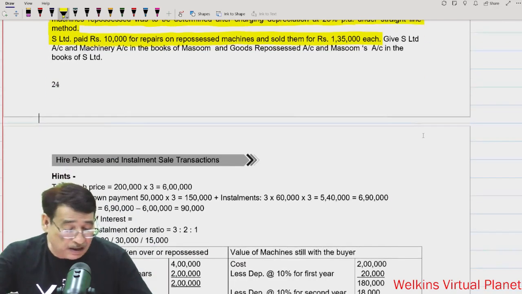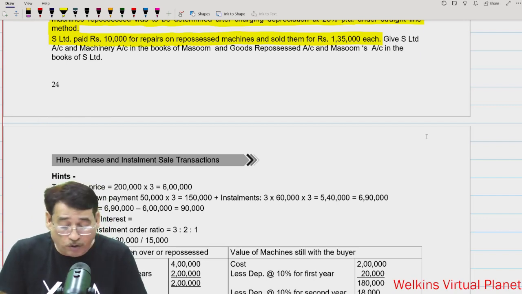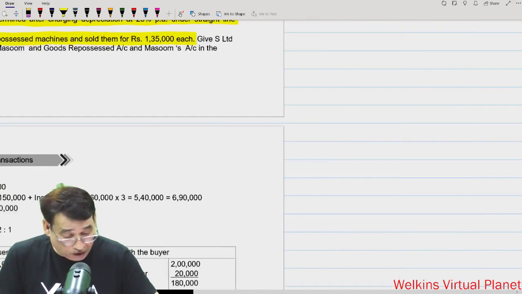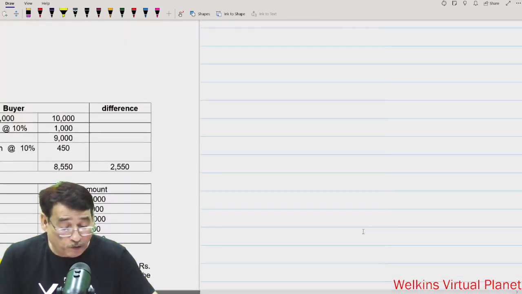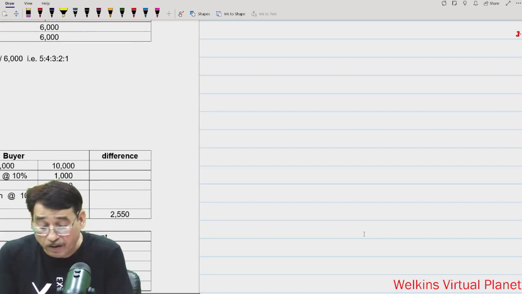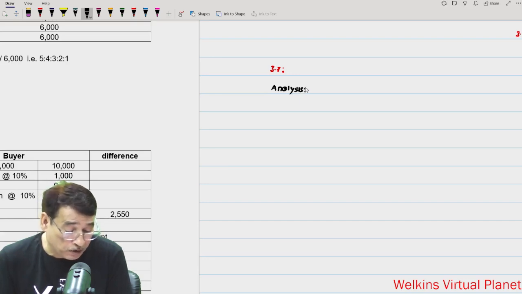So as far as the analysis of this particular question is concerned, just have a look over the analysis. I'm simply doing the analysis for you. Why am I doing the analysis for you? The reason is that, as I have told you, when later on you want to do a quick revision of these questions, you need not look over the question at all. You can simply look into your notes, provided you are writing, which I have lots of doubt whether you are writing or not. Just analysis we are doing first of all. You need to inculcate this habit of doing the analysis.